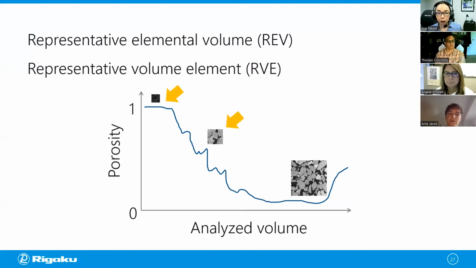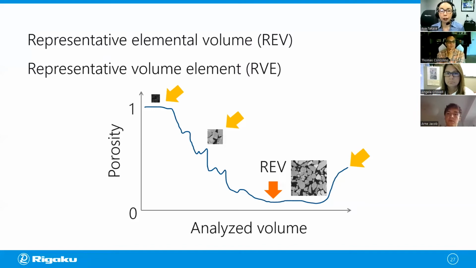As you increase the volume, you start to see a mix of solid and pore. So you get some sort of porosity, but if that volume is too small, then the porosity is going to fluctuate. So that's not a really representative volume. Eventually, you see a steady number, and that's your REV. Now, if you keep increasing the volume, by the way, you're going to see the porosity change again, because you might be getting into different regions with different materials of the rock. But anyway, so this is the REV, and that's all good to know, I think, in theory.